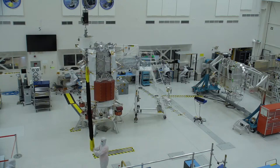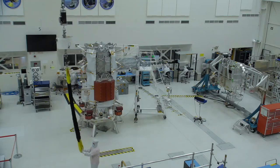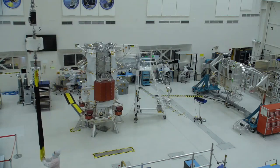We also have work going on, which is a little bit less visible, but over on the vault we have several of the instruments that have been installed and are starting to go through their functional testing. Today we're testing the ultraviolet spectrograph. The tests going on today are checks of the thermal functions, so heaters and temperature sensors. They're going to be moving files to the instrument to ensure that if we need to, we're able to update the software while we're in flight. And then they've also rotated the vault from where it was yesterday so that they'll be able to check a deployment of the cover and the door.